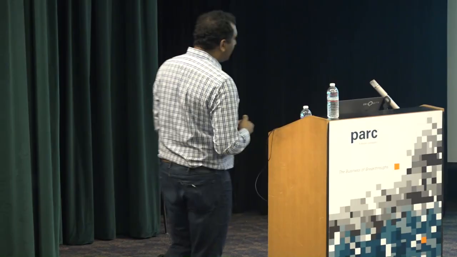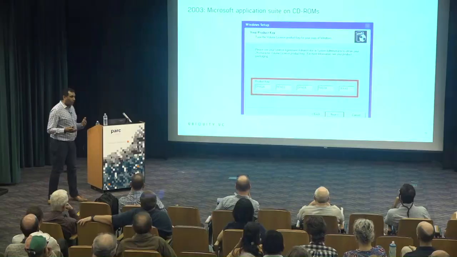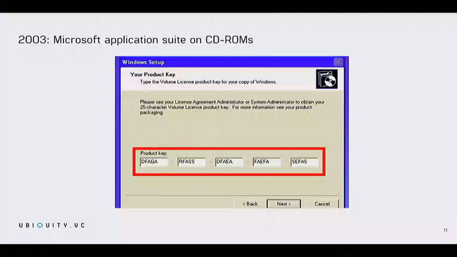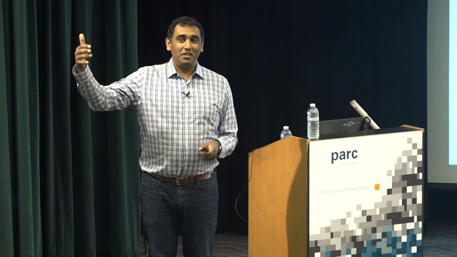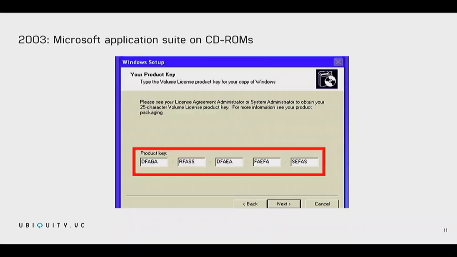This disconnection, though: 2003 is starting to be when software got connected. This is why you had these annoying 25-letter EULA codes and license keys, because there was no connection. It really drives home the point that software was built because they knew best, and then it was put into a box and mailed to you, and you installed it, but never the twain shall meet. The user and the developer should never meet. And this is how software was as recently as 2003. A little bit farther along here, let's see if my clicker will work.